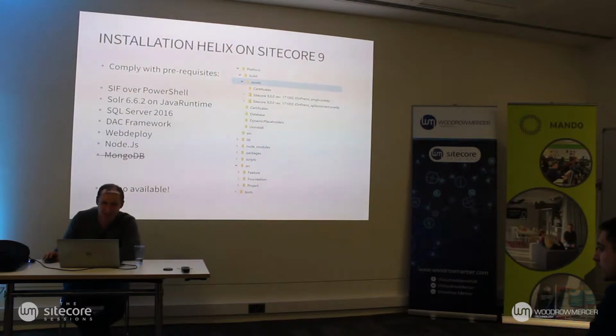But there are a few changes. I think the very good way to start is, again, as I mentioned, Habitat. You may grab a branch. There is a specific branch named feature v9 that has an unmerged, not quite ready, but still working version of Habitat that works with Sitecore 9. That may save you plenty of time because it has a proper installer, and you don't need to spend much time.